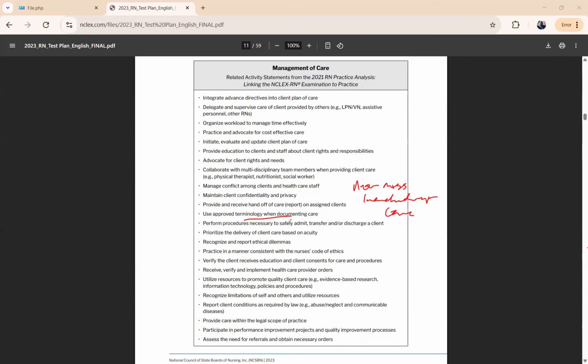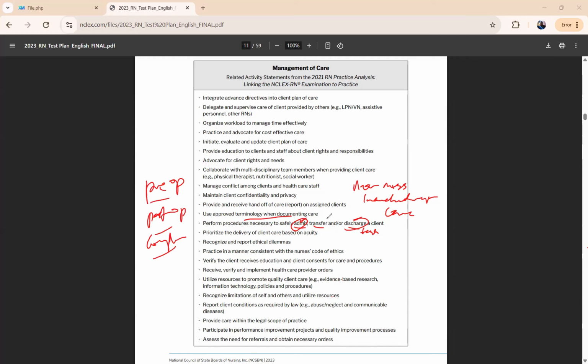Now, if the NCLEX is testing you on admit, transfer, discharge. For admit, the NCLEX is going to test you on something in regards to admitting. For discharge, NCLEX will test you on teaching or any special instruction the patient needs for discharge. You need to know in general what you do for a patient while admitting and discharging, so when the NCLEX throws any question down, you'll be able to answer. It's just like how the NCLEX wants you to know pre-op care, post-op care, and monitoring for complications.